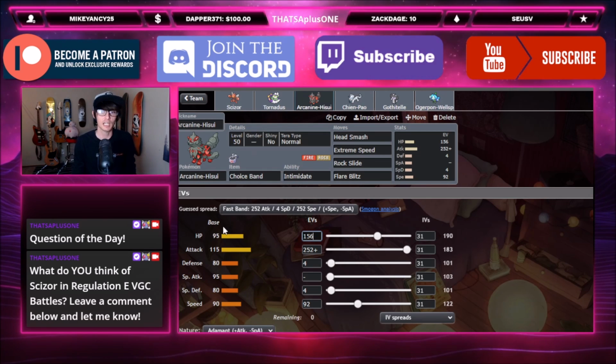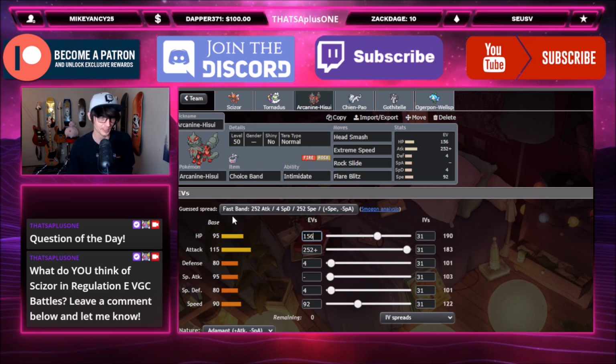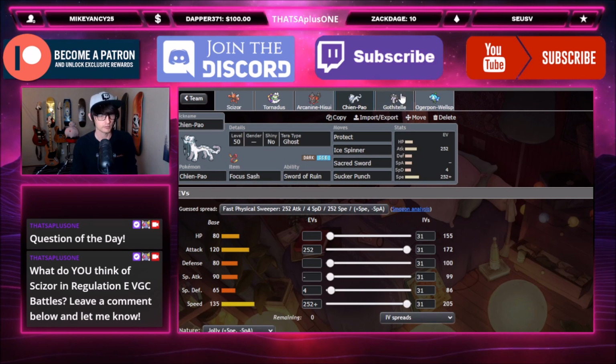This is like the safest lead in the game because your worst case scenario is trading Intimidates, and even in situations where you're giving them Defiant procs, you could still just OHKO the thing you're giving a proc, so it's still really good. Chien-Pao. I like this set. Icy Wind is good here. Ghost Terra, solid. There's nothing wrong with it.